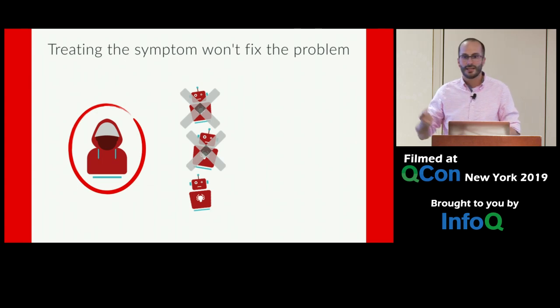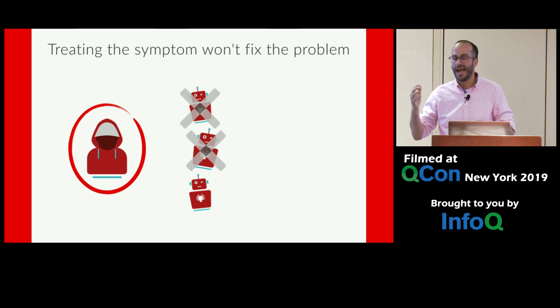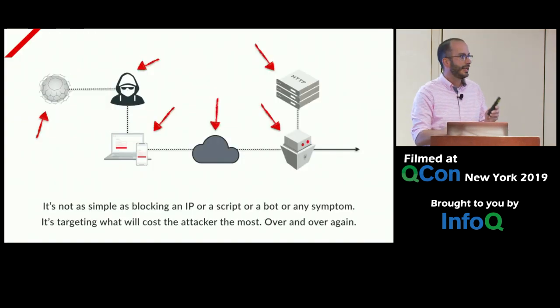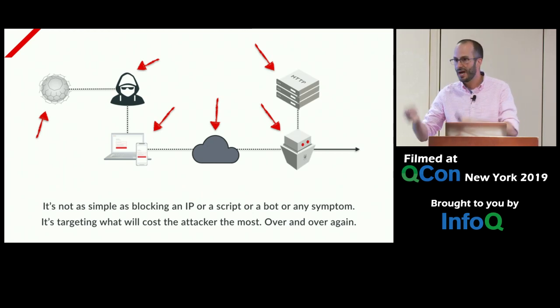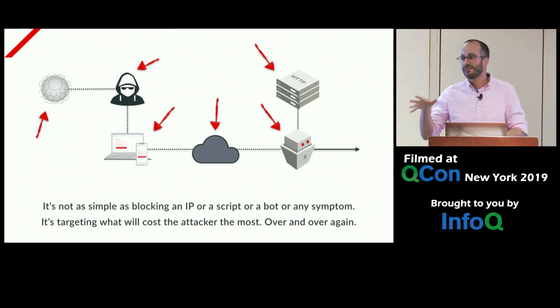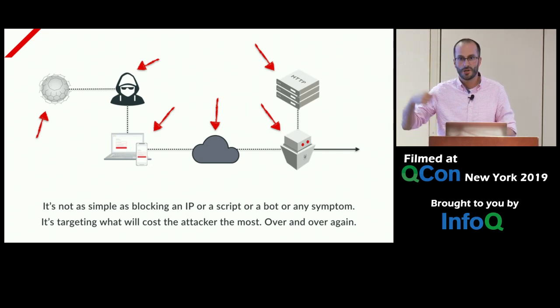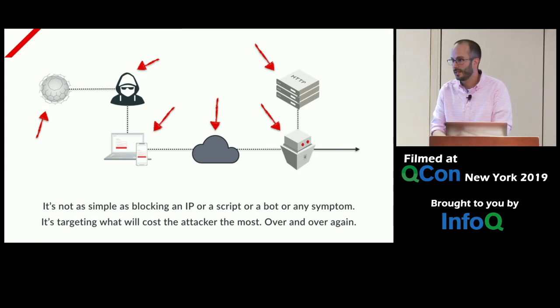You need to target the person or the group behind those attacks in order to have any chance of getting ahead. And it's not as simple as just blocking an IP address or a bot or a tool or a botnet or anything like that. You actually have to target what is going to cost the attacker the most to change over and over again. And it might be the tool for novice attackers. They might not be skilled enough to iterate towards other tools quickly, so they'll just move on to softer targets.